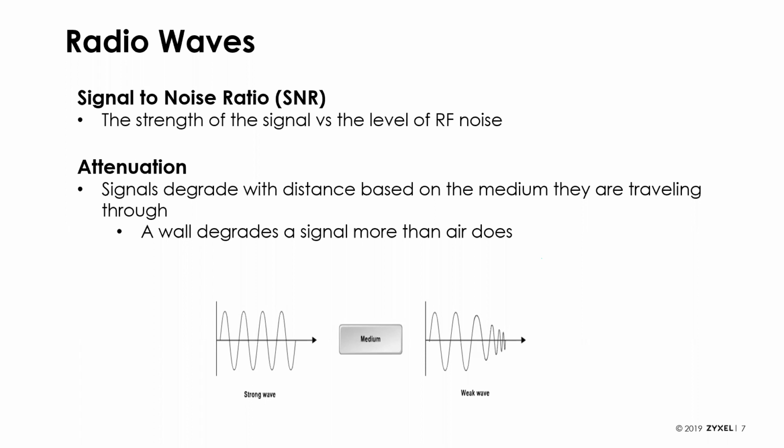Take that same scenario, move it to 11 o'clock at night when this restaurant has turned into a nightclub, and now you've got a high level of noise and a poor signal-to-noise ratio. And the signal-to-noise ratio is like the number one thing that comes into play when it comes to how fast your Wi-Fi connection is.